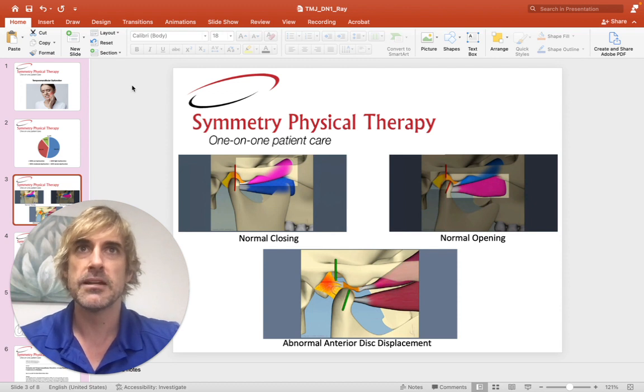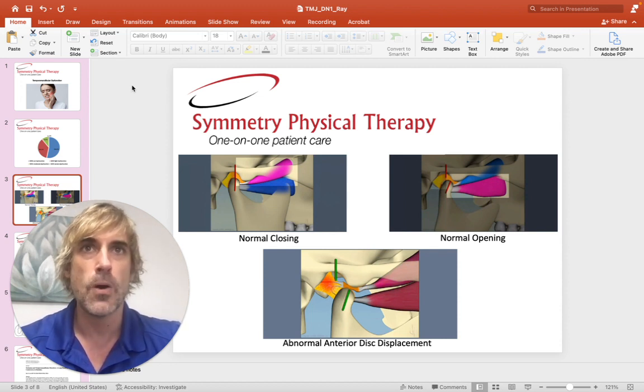Part of treating temporomandibular dysfunction is understanding the physiology of the condition. You have a number of chewing muscles, but there are only two muscles that are intimately related to the joint capsule itself: the superior and inferior head of the lateral pterygoid. As you can see in the pictures on the slide, the superior head is attached to the front of the interarticular disc and is responsible for keeping the disc in the right position as the mouth is closing. The inferior head, on the other hand, is responsible for moving the mandibular condyle forward as the mouth is opening.